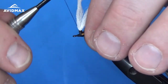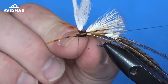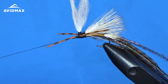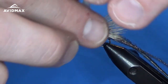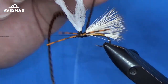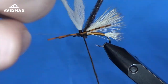I'm going to do one wrap right in front of that post and half hitch again right next to it. There are a lot of materials on this fly, all kind of cumbersome and getting in the way, but it's definitely worth messing with because it's a really cool attractor fly. Let's work the hackle up so it stays out of the way as I bring the peacock herl around. One of the trickier parts of this fly is wrapping this peacock herl without capturing all the materials hanging around.